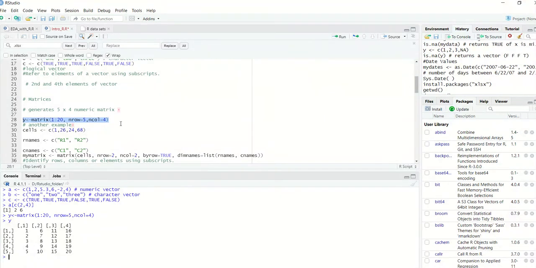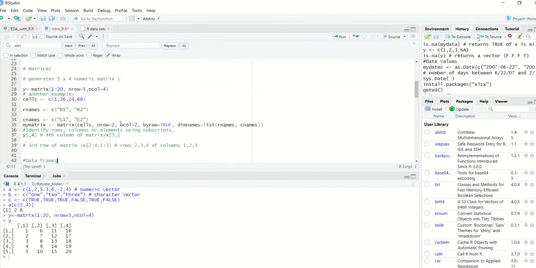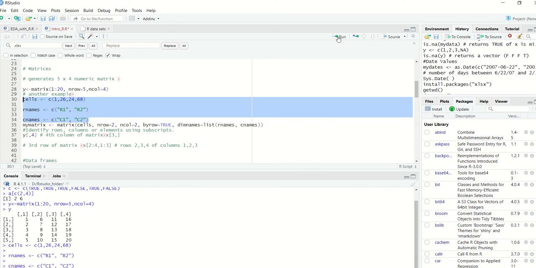Another way to create a matrix: as I told you, a matrix is nothing but different vectors combined together, but each vector can store data of a single type only. So here I have three different vectors. One is sales, another is R names, and another is C names, and I will execute this first.